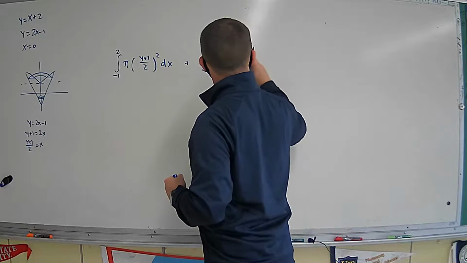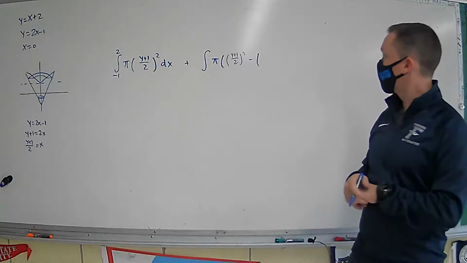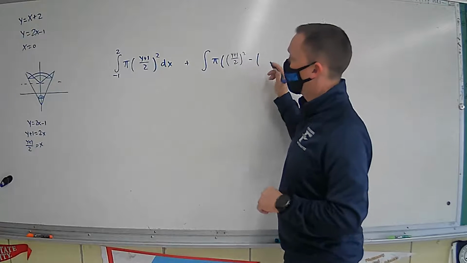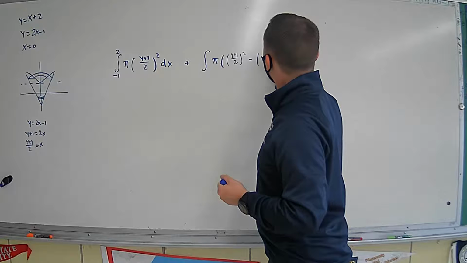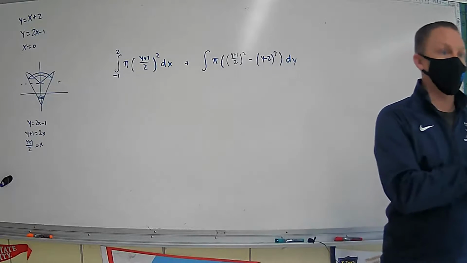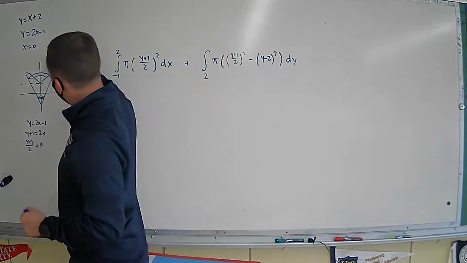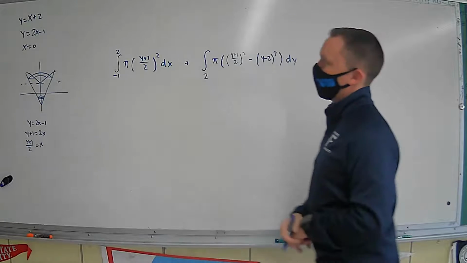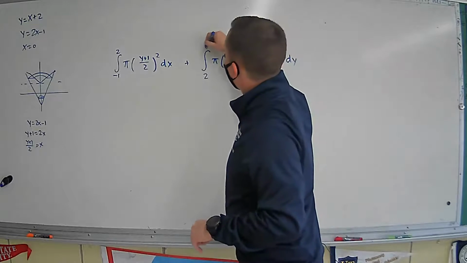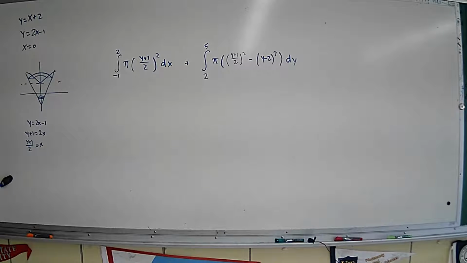Whoopsie. And then what's the inner radius? Yeah, it's just y minus 2. And then we're going to add those up from 2 up to whatever this y value is up there, which I believe is 5. Okay? Yeah. I have a question about 101. Oh, hold on. Let's finish this one up.